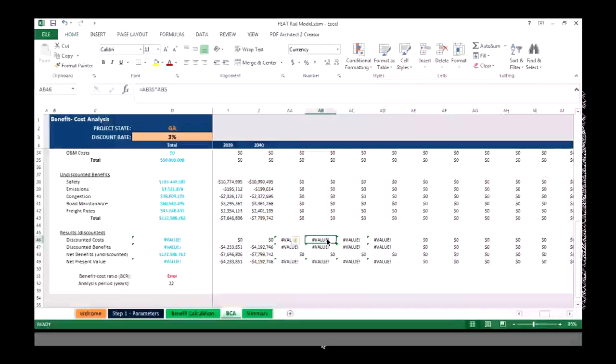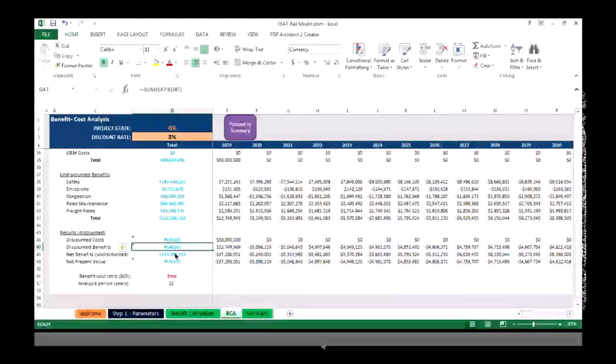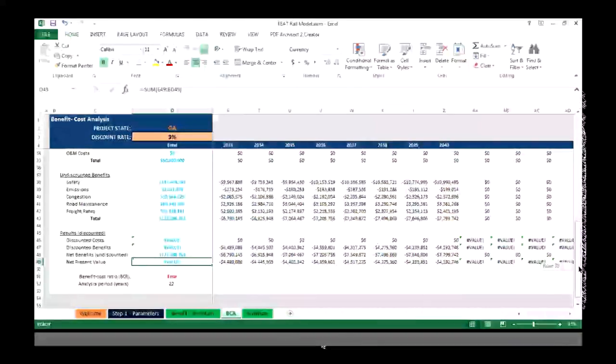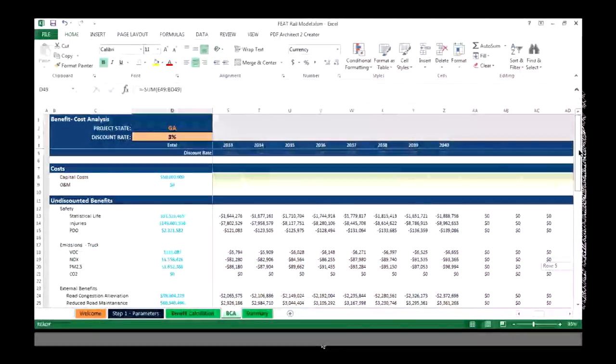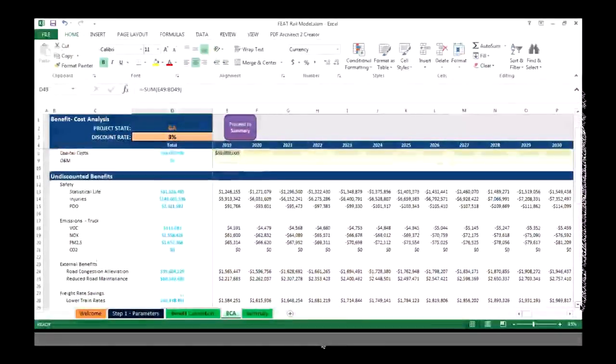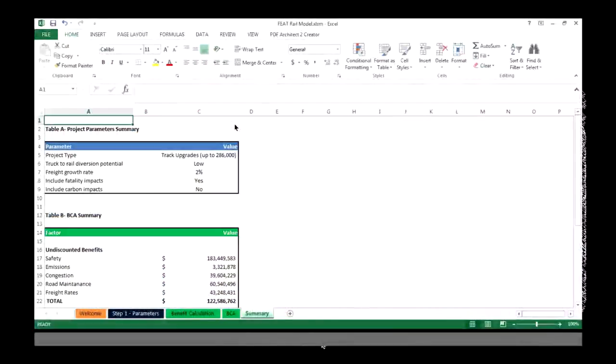Okay, we'll have to see what's going on here. This should just be filling in a 0, so I'll just have to change that to fill in a 0. But once we get that fixed, that's the only thing. Anytime you have one that's returning an error instead of a 0, then that's going to knock off any other calculations that you have. That'll be an easy fix. So I'll get that fixed, and I'll get that reloaded and let you guys know when that's reloaded. But then that would give you your benefit cost.